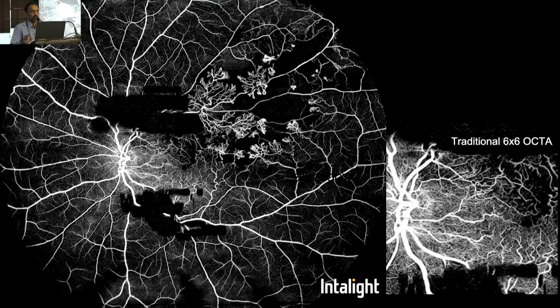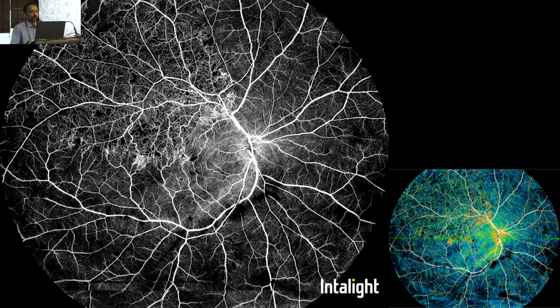Now we have wide field images. We can pick up more information, new vessels, CNP areas much more vividly in these machines which can do 29 to 29 millimeter wide field images. This is a patient with a wide field image showing collateral, showing good perfusion. We know this patient will do very well.